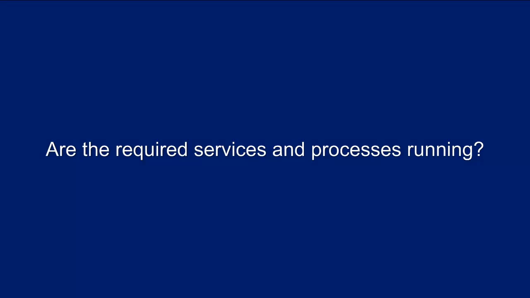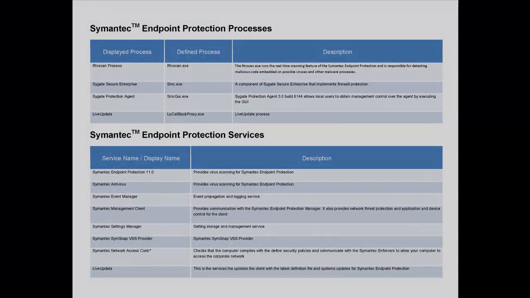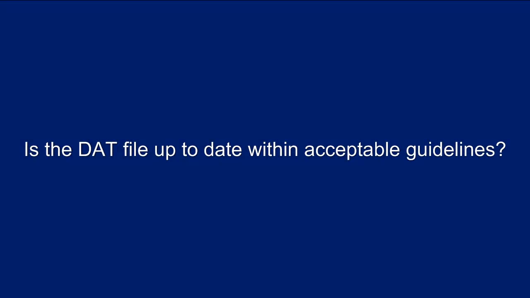Next, we want to validate that the 5 required services and processes associated with Symantec are configured and running correctly. If any one of these fails because it is stopped, it is a critical problem that the SEP console cannot remediate alone. And last, we want to validate that the signature file is up to date and within acceptable guidelines.